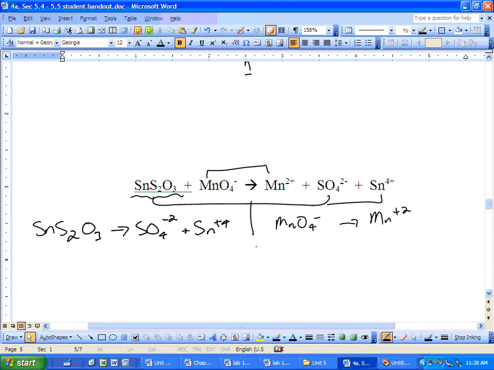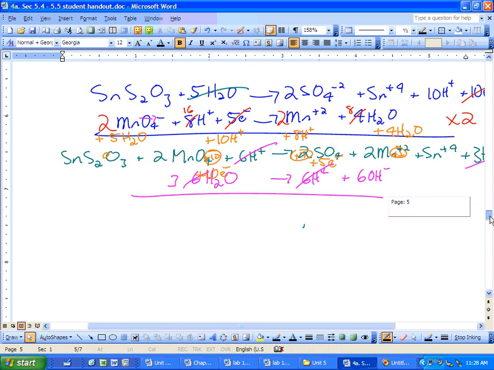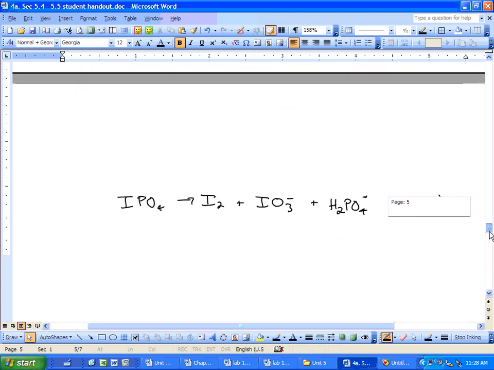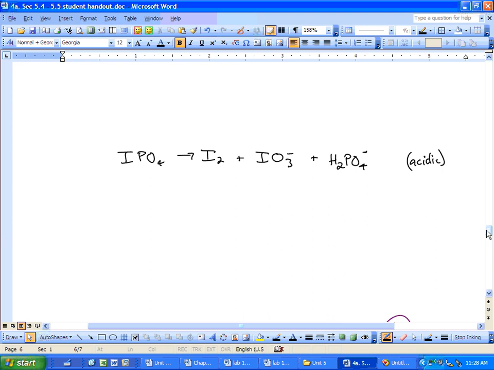You're only allowed to have two half reactions. You can't have third reactions or quarter reactions. So here you have a species with a tin and a sulfur in it, so it must go to a tin and a sulfur. So on one side you'll have your MnO4- going to your Mn+2, and on the other side you're going to have your big thing breaking down into the smaller things. Again, one going into two. This is just a disproportionation. So you have your two half reactions. Now you MOH- both sides. You can pause that and check your work there. We'll do that in class. This is one of the hardest ones I've ever seen, and it was actually on a provincial exam 12, 13, 14 years ago. I'm not going to tell you how to half reaction this, but in class we will and we'll balance it.